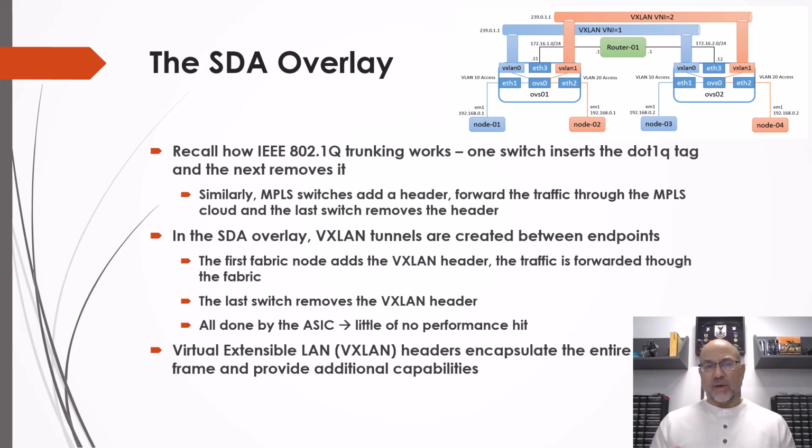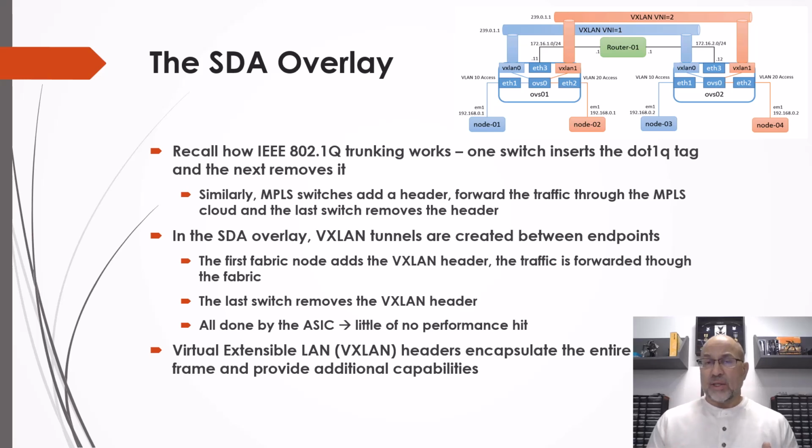Now let's remind ourselves about how 802.1Q trunking works. You can go back and look at your VLANs and trunks videos, but if I have two switches that are talking to each other, and I've got traffic going between them, and there's a trunk line in between, then the switch that sends the traffic does an internal tagging, sticks a tag inside the Ethernet frame, the 802.1Q header, or in Cisco speak, the dot1q. So the Ethernet frame is actually changed.